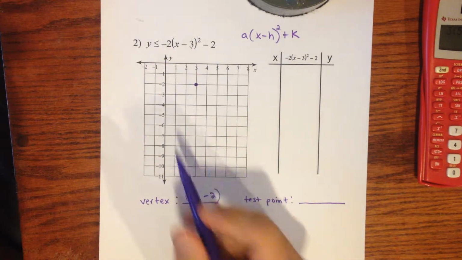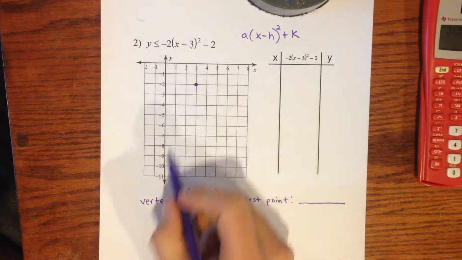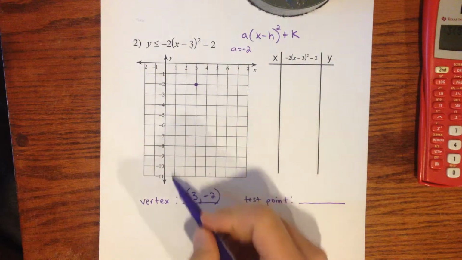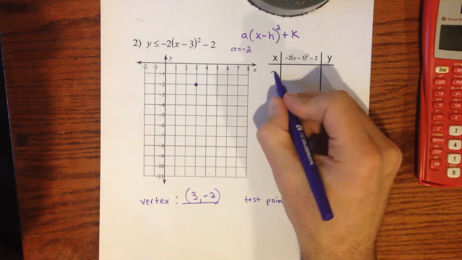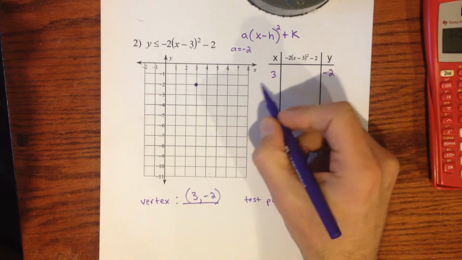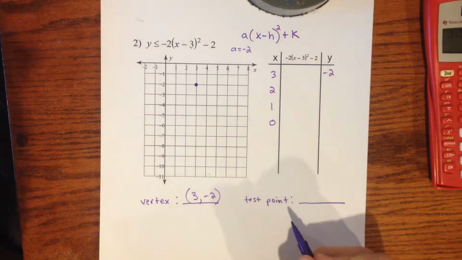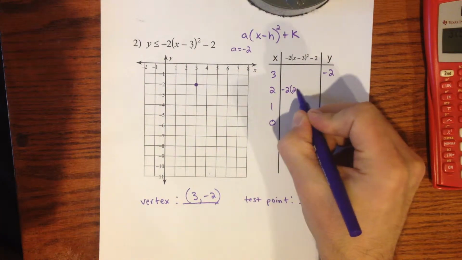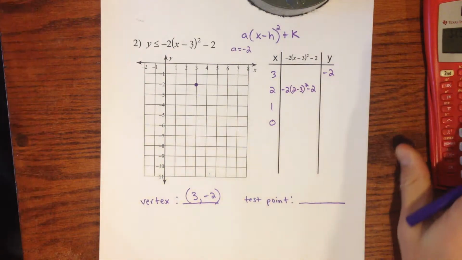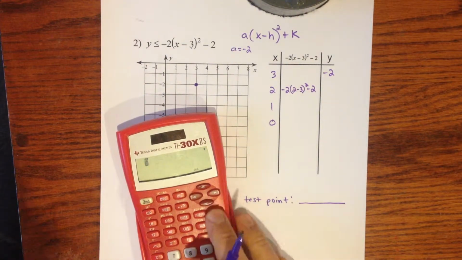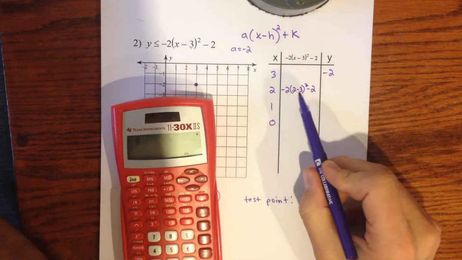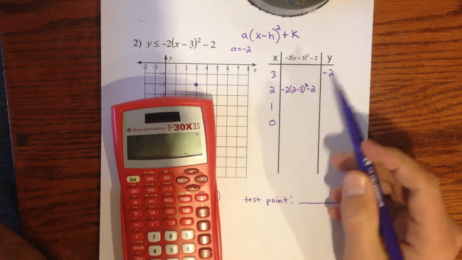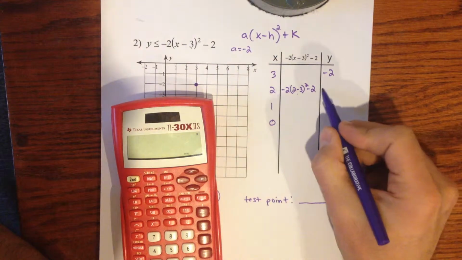So the same process. I'm going to try to plug in maybe 2, 1, because I know since a is negative, a is -2 in this case, it's going to move downward. So I know (3, -2) is a point, but let's try 2 and 1 and maybe 0. Okay, so just plug it in. I know most of you use a calculator to figure this out, but when it's in vertex form, you can kind of think through this. This is (-1)² which is just 1. So -2 times 1 is -2, minus 2 is -4.